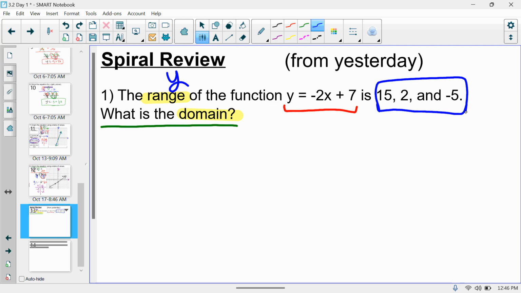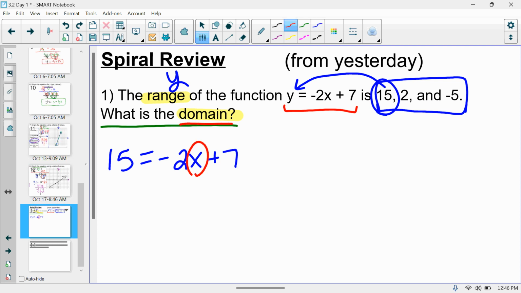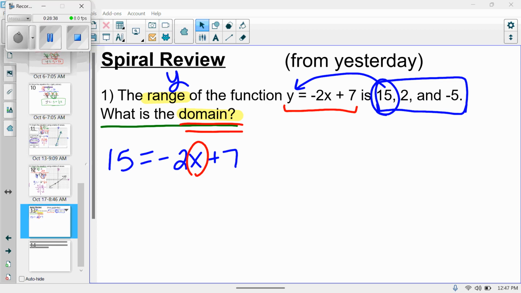Right, guys, look at me. You have to be so careful because the past 2 classes, we've been putting things in place of x all the time because I gave you the domain. You have to understand this is a backwards problem because I gave you the range this time. So we have to take this first number and put it in place of y this time, okay? Because range means y. And then we have to solve it for x because it says what is the domain. I'm going to give you a minute to do that on your own.